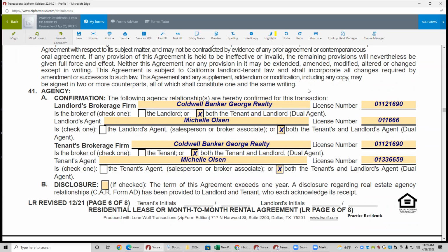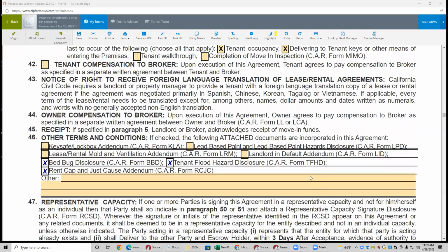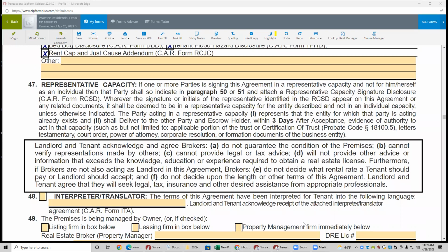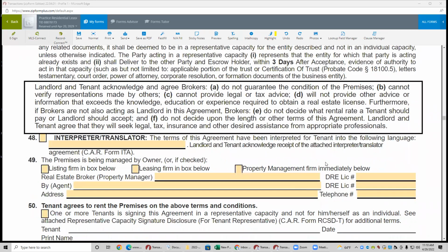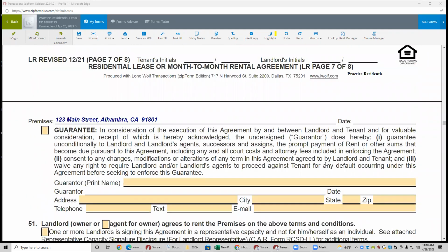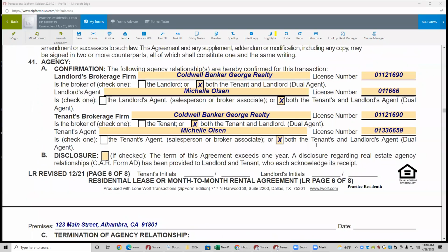Again, I find that for some reason, they write their information and the other side forgets to write their information or forgets to check the boxes. And then suddenly what they want to do is go in there and just manually check things. Well, once it's been executed, signed by all parties, you can't go after the fact and change it. And I have to explain to them, I still need the AC. You failed to complete this correctly. We now need this additional document. So just wanted to clarify that.